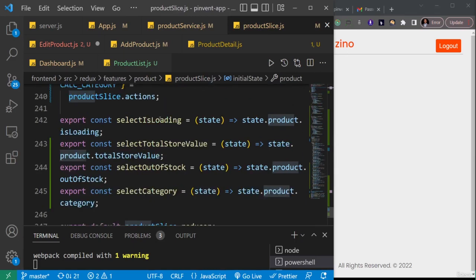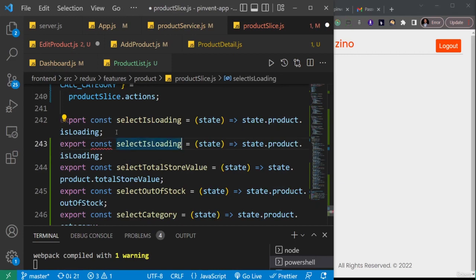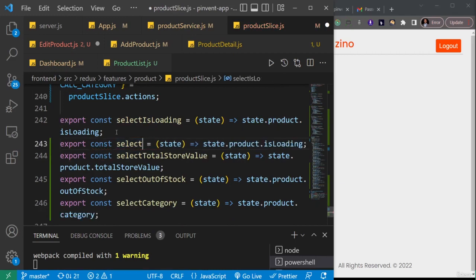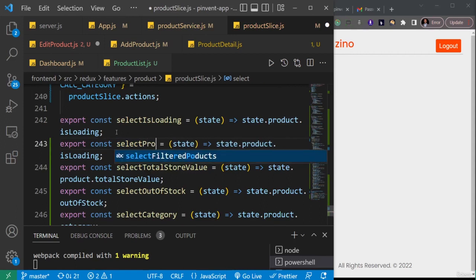So select is loading. Total store, I didn't export product, so please let me just quickly export product here. So I'll just do it after this is loading, and here I'll say const select product singular, select product. So that's one. Then it's also going to point to state.product.product.